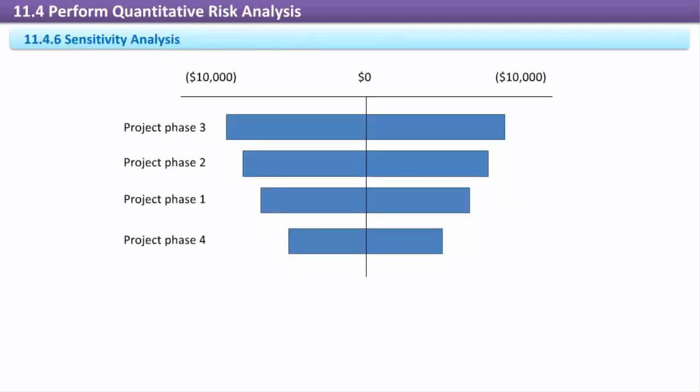Sensitivity analysis. Sensitivity analysis looks individually at each project objective and measures how uncertainty could impact that objective. This makes it possible to identify what risks have the greatest potential impact and can show how uncertainty can impact project objectives. For example, if labor cost could fluctuate between minus 20% and plus 20%, sensitivity analysis applies this cost range throughout affected project components and then displays which components are most susceptible to this risk.